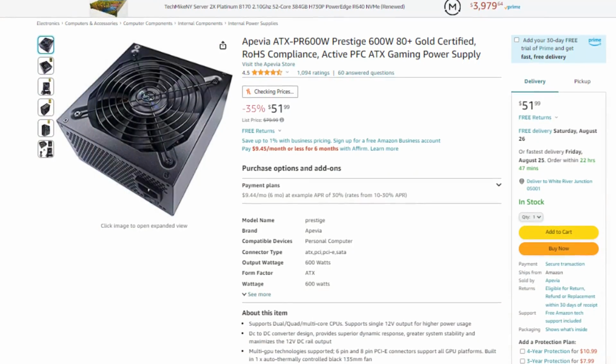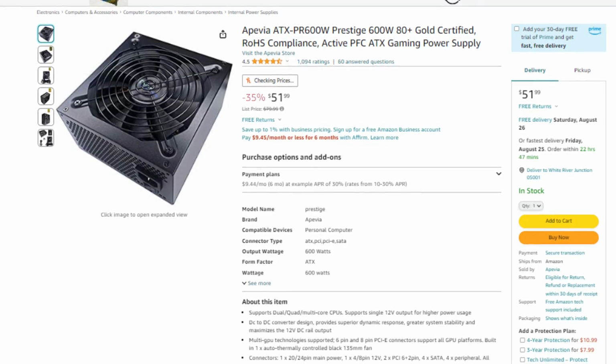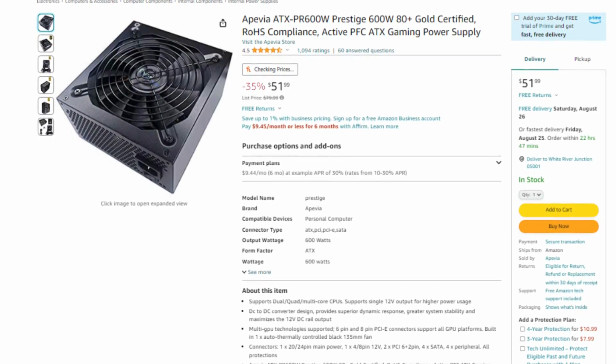And last but not least, the power supply. We have the Apivia Prestige 600 watt 80 plus gold power supply for just $52. It's a CT rated unit, meaning that it's going to be really good quality for this type of build.